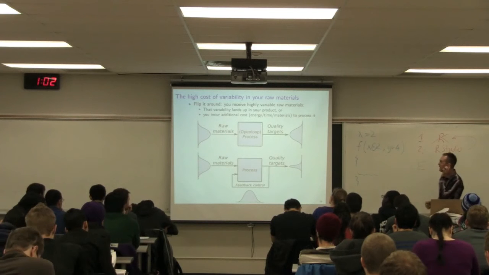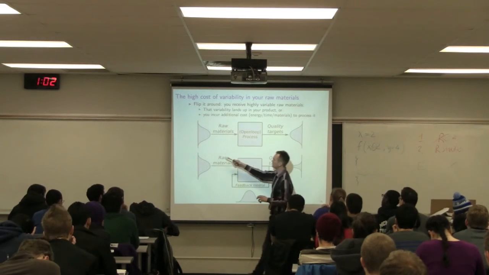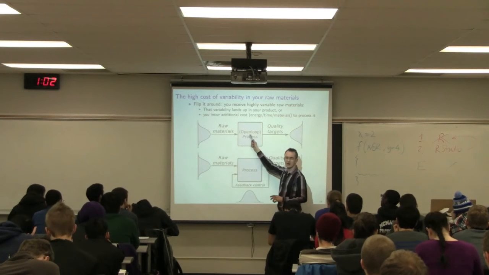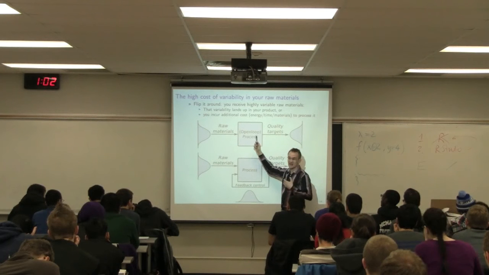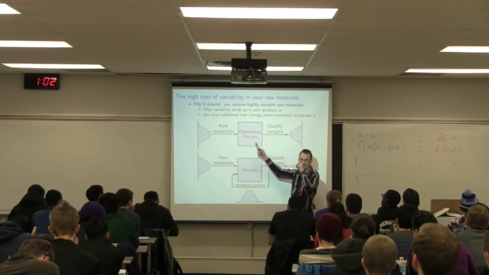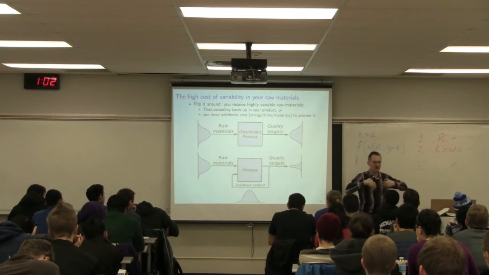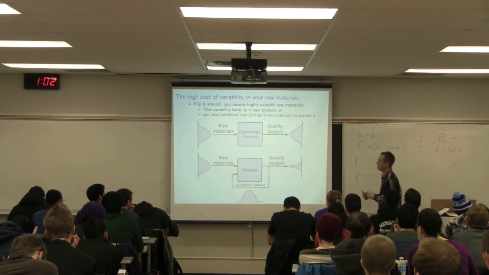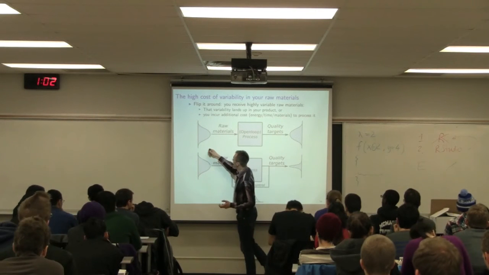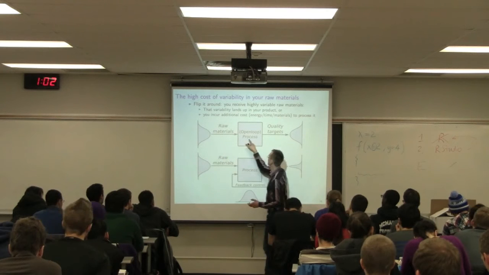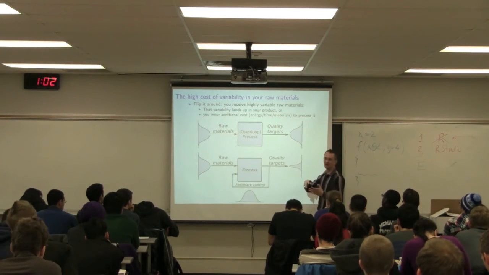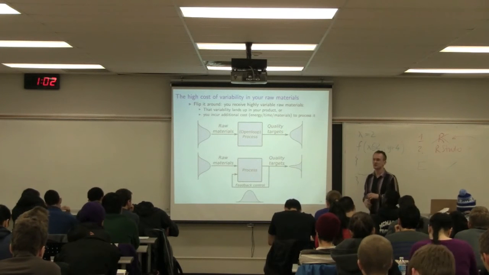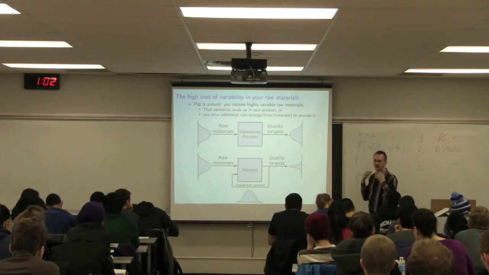Here's another one to see. If I'm receiving a product with a high degree of variability, so raw materials coming into my process that has no feedback control, which is actually true for many, many processes. We have systems that often just run, the material runs in and runs out again. There's very little correction for the variation that comes in. So it's clear that if I've got a data point out here on the histogram, it's going to come through my process and come out here on the histogram. So low variability in leads to low variability out, high variability in leads to high variability out. Okay, that's clear.